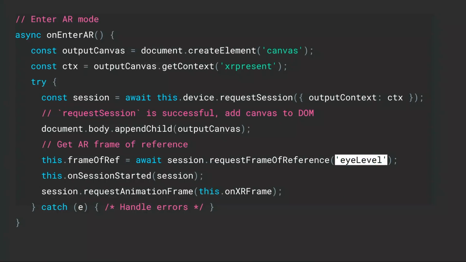One other difference from Brandon's example is the frame of reference. In VR, you were using stage, which aligned with the floor. Here, you're going to use eye level. What that means is that the first recorded position and forward orientation of the device becomes the origin, and every other motion is relative after that. The y-axis is always aligned with gravity, so it's perpendicular to the ground plane. But when you use eye level, it starts wherever the phone is, and then everything else becomes relative after that. It's important to use that when you're trying out AR mode.